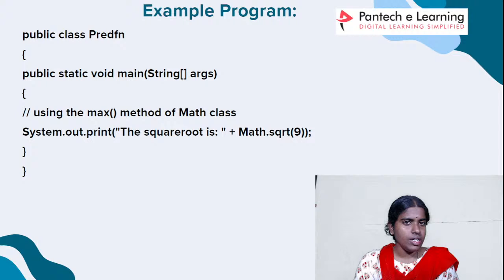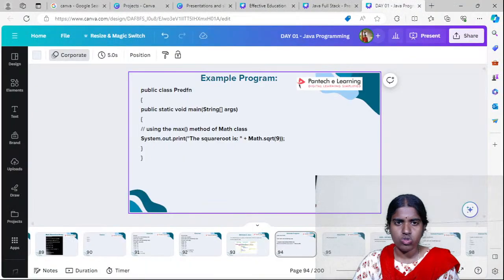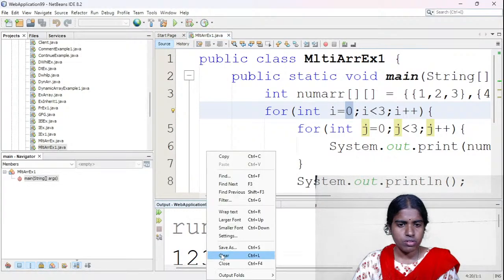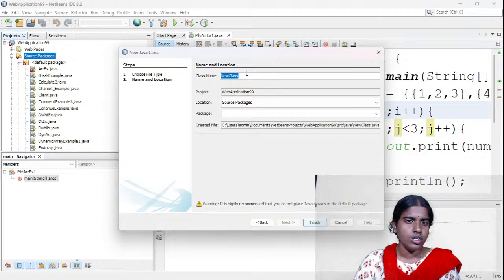This is one simple example. Let me show you one example so that you will understand this better. Already I have created a web application. Inside this I have different folders. Whenever I want to create any new class, I just right click and create a new Java class.